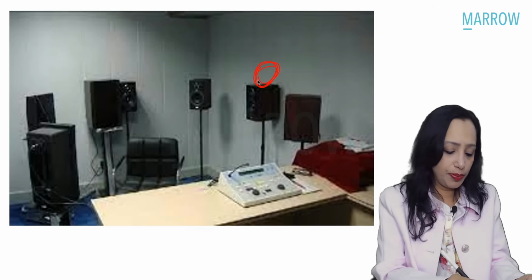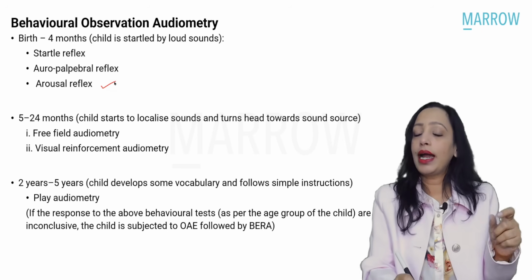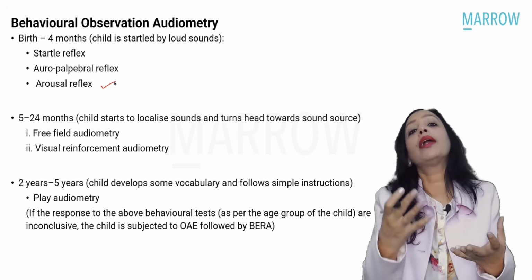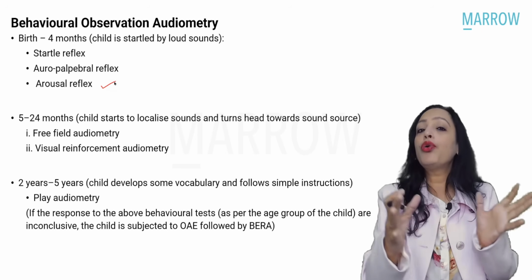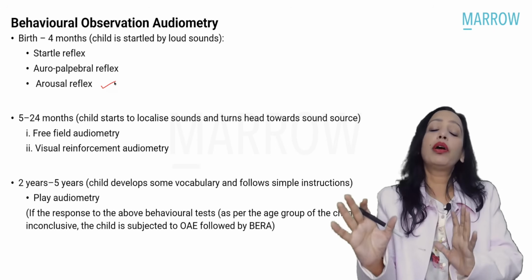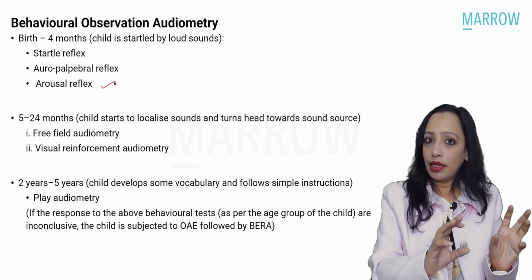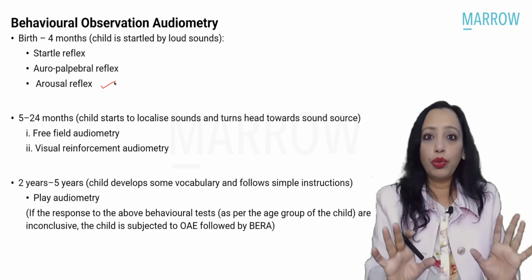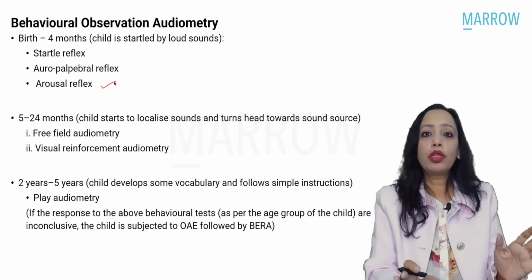Now, when the child is more than 2.5 years of age, up till 5 years, we know that children of this age group will respond to your commands. So in this group, if we wanted to get a working knowledge of whether the child is hearing or not, what was done was play audiometry. In play audiometry, the child is given a game: okay, these are balls and you have to put them in this basket whenever you hear a loud sound. And a reward was given whenever the child did it on hearing the sound. So this was play audiometry.